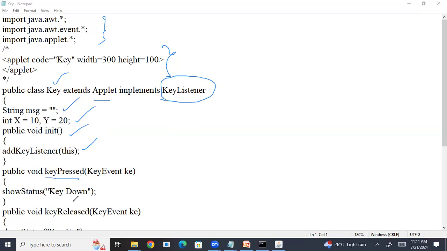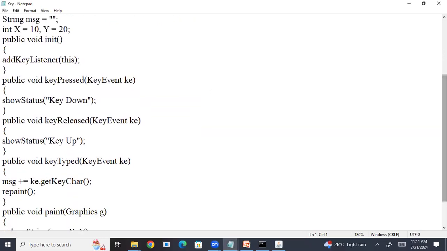Now I'm taking a method that is keyPressed. Whenever you are pressing a key, an event will be generated that I'm handling. So I'm capturing it in the object that is key. I want to use showStatus, which is used to display the message. Whenever you are pressing the key, I want to display the message as key pressed or key down. In the same way, I'm taking one more method that is keyReleased.